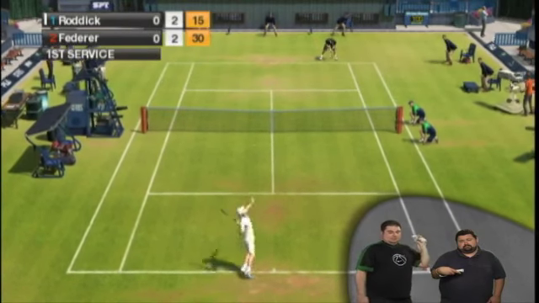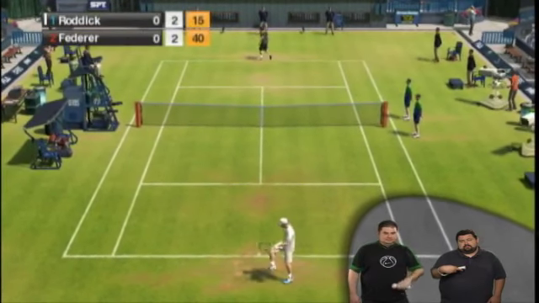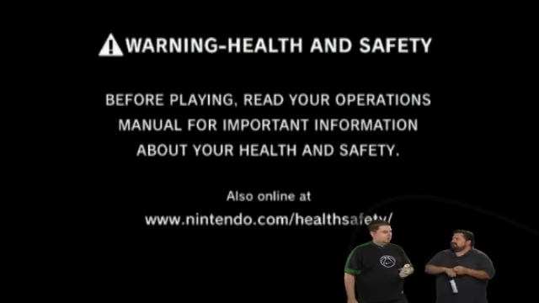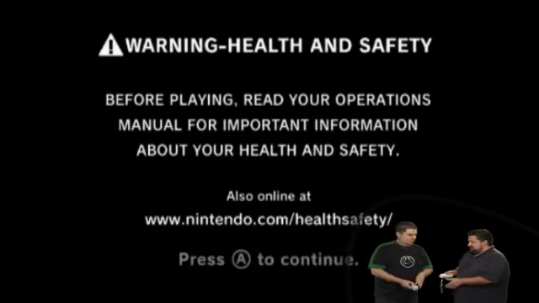We've got another tennis game to try. Well, fantastic. All right, let's try the other tennis game. EA Sports Grand Slam Tennis, starring a cartoony John McEnroe, Johnny Mac. All right, give me back that remote. I don't need it anyway.